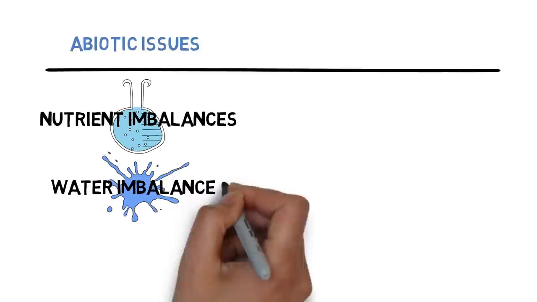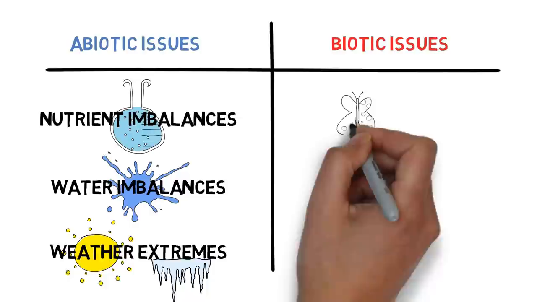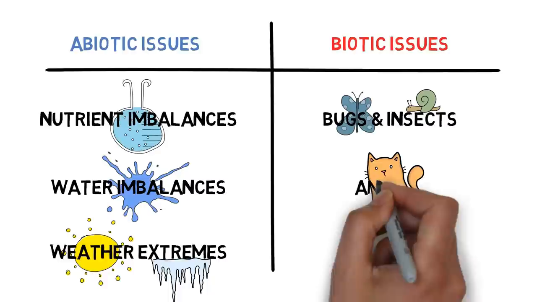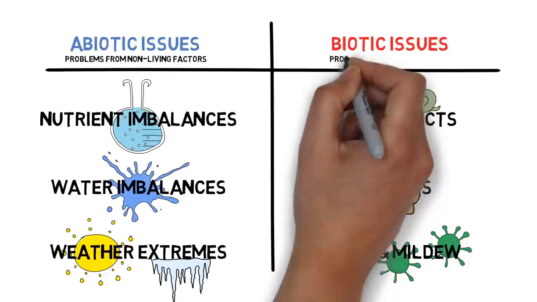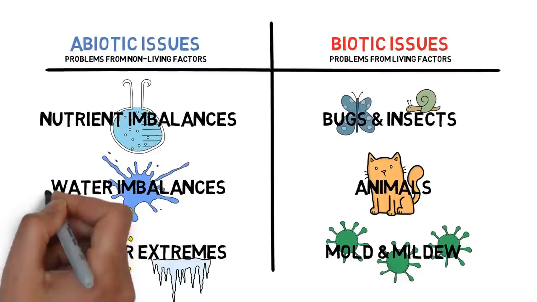For part two, we'll be covering the abiotic issues of the plant's environment — from water and moisture to airflow and temperature — as well as how they correlate with the biotic issues of bugs, mold, root rot, and mildew. Abiotic means a problem from non-living factors; nutrient and environmental issues fall under this. Biotic means a problem from living organisms — insects, animals, mold, and mildew all fall in this category.